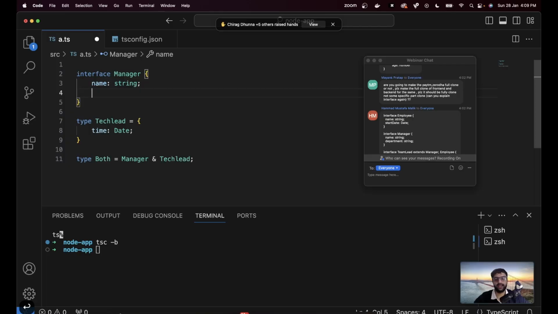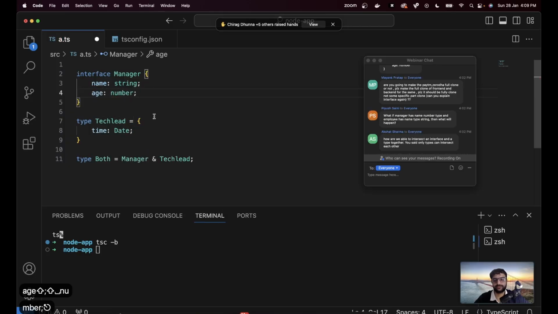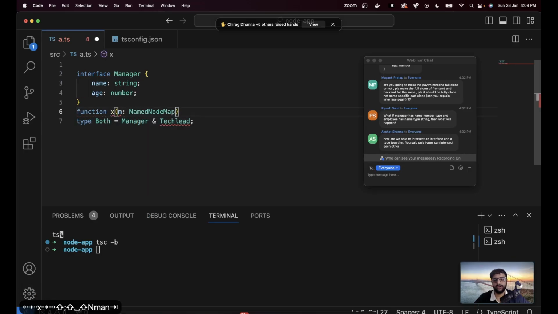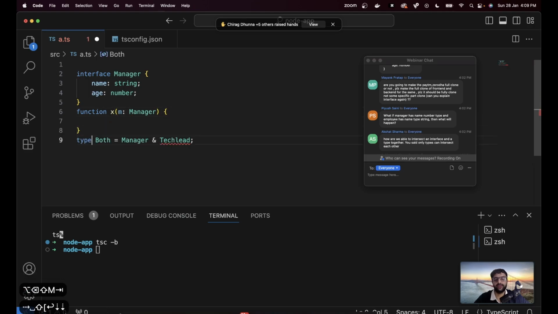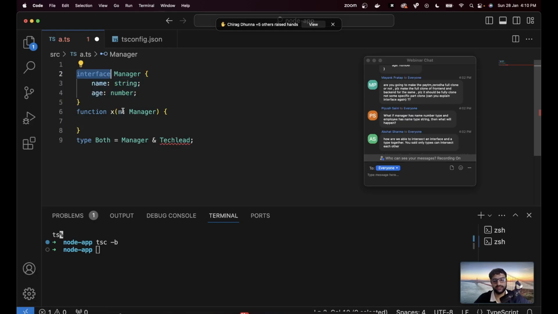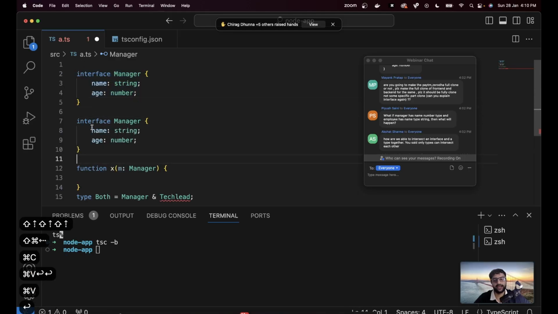If you know a manager has a name and an age, and there is a function that takes manager as an input, this is a better way to write the function rather than not defining the interface and doing this. You can still do this. Okay, m is of type object, which has name, string, age, number, but this is the better way to do it. You define an interface which has both the things and you use them here. That's what an interface is. Type is very similar, only the syntax is slightly different. That is the first thing that both of them let you do, is aggregate data together.